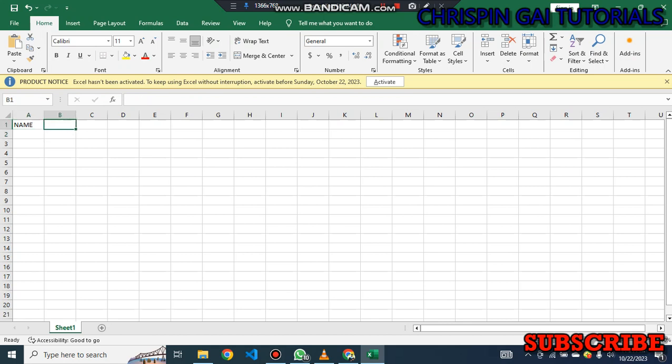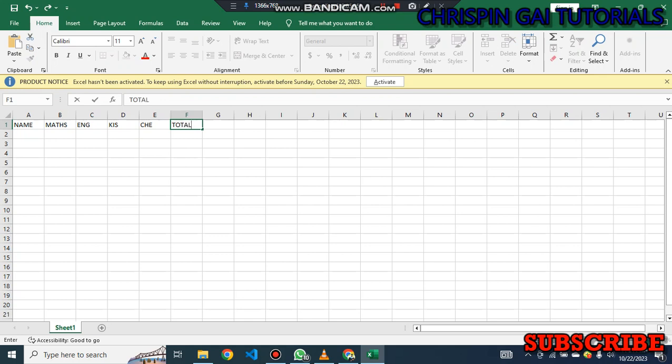We can also have, for example, mathematics, maths. We can have English. We can have Kiswahili. And we can have chemistry. Those are labels. They show the type of data to be entered there. We will have name, then the subjects. The subjects are labels since they describe which data is to be entered. To the right we can add total.